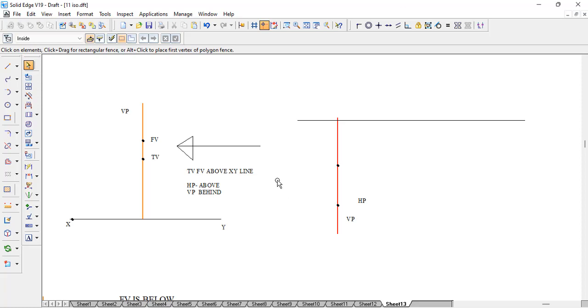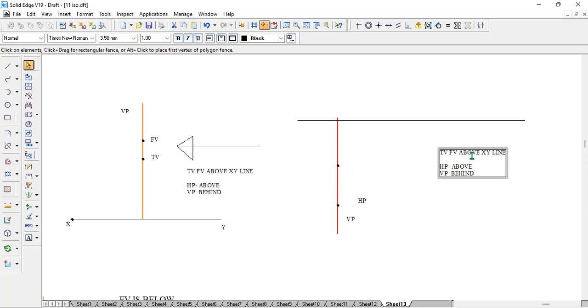Okay, so in a simple way, here what we can write with respect to both the views: both the top and front view will be below the XY line.